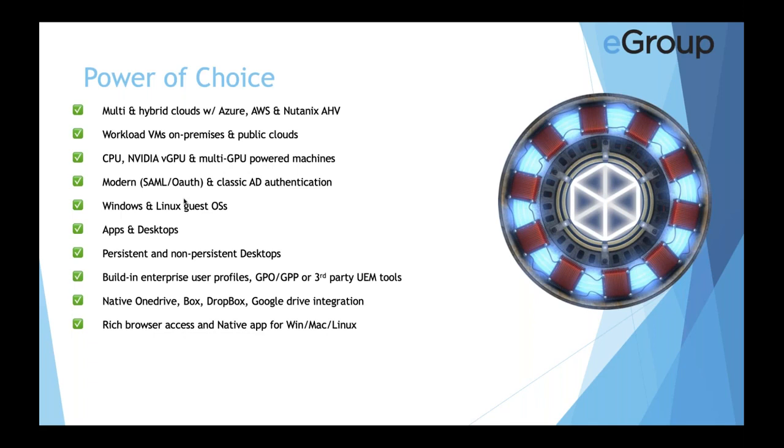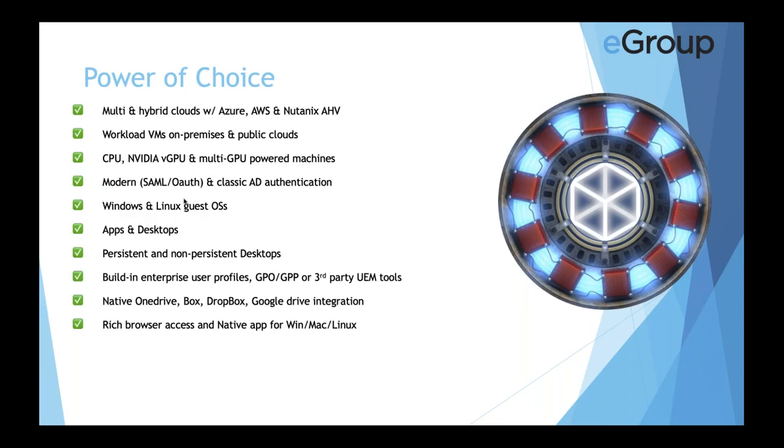Apps and desktops, if I need to publish an application, for example, I've got the capability to just publish an application. Not a great use case with Frame. As we see, most of the use cases are going to be a desktop. Publishing an application inside a browser window is a little weird from an end user perspective, but it's traditionally going to be that desktop. We do have the persistent and non-persistent desktop capabilities.